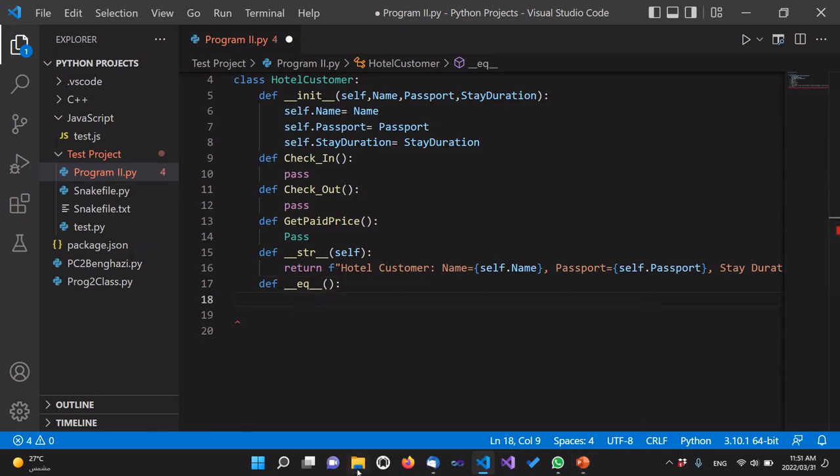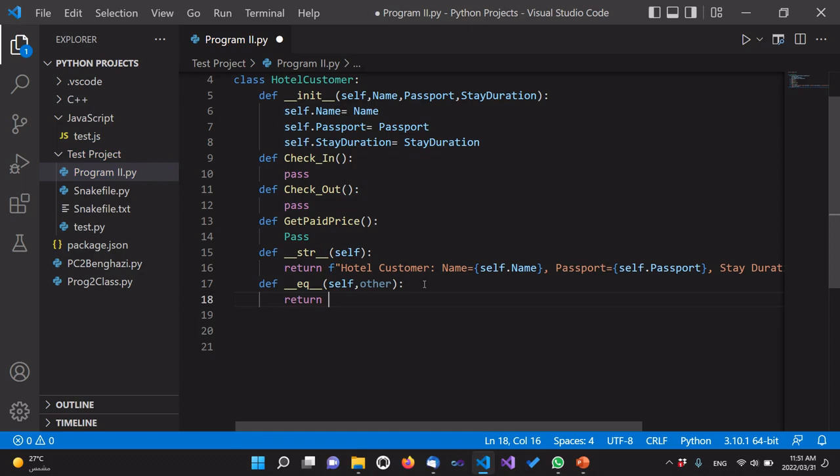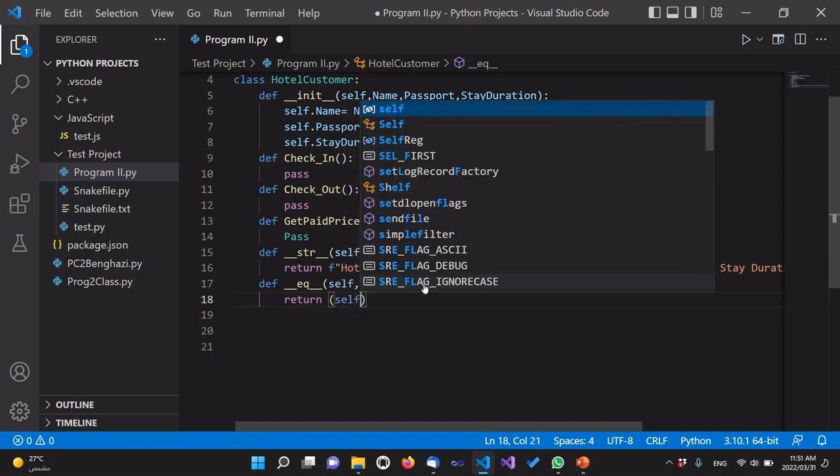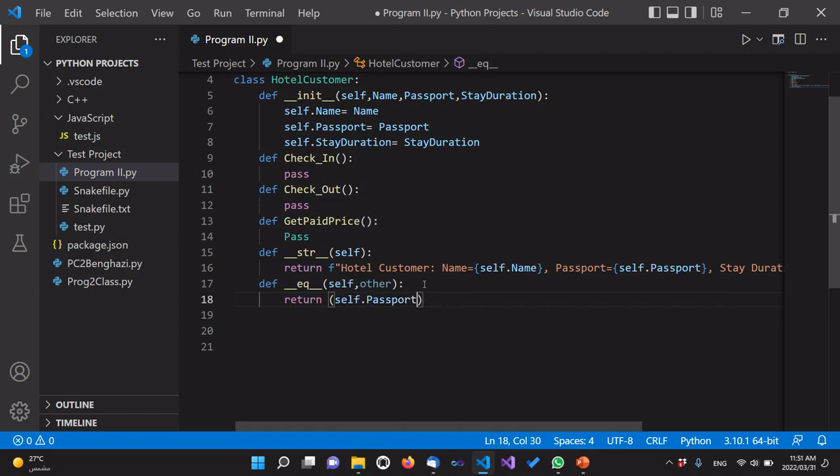It will receive self and other, and this will return, here I will say if self.passport equals other.passport.